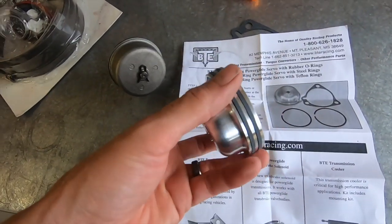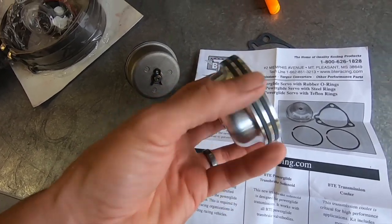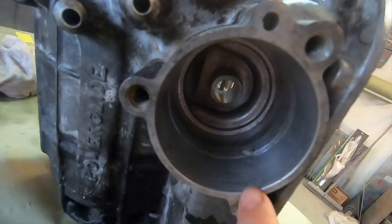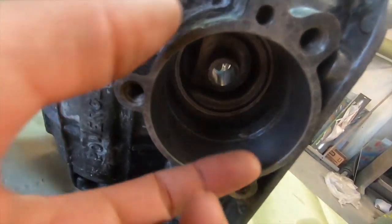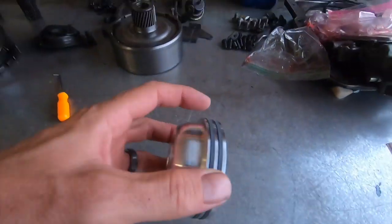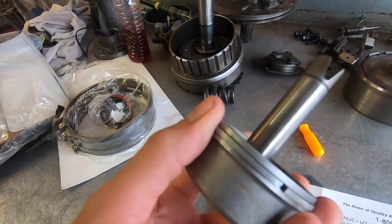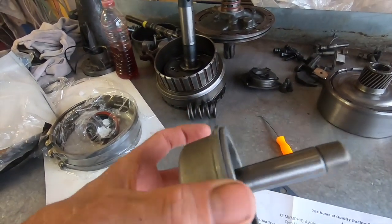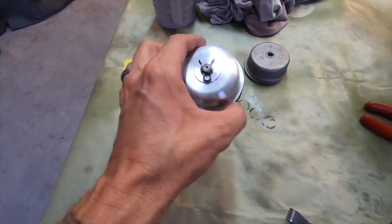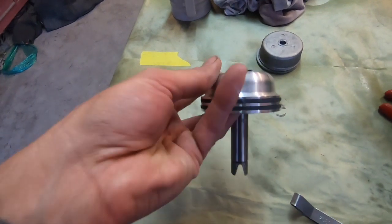This is a dual ring servo, and it has the Teflon sealing rings. There's a little window on this guy. You put a feeler gauge over it, and then you install everything so this doesn't tear the Teflon rings. Because on this one, this is metal, so that's not gonna really affect it, whereas these things are soft and they're Teflon. So okay, I got this bad boy on. I had to push on it, but we got it clipped in.